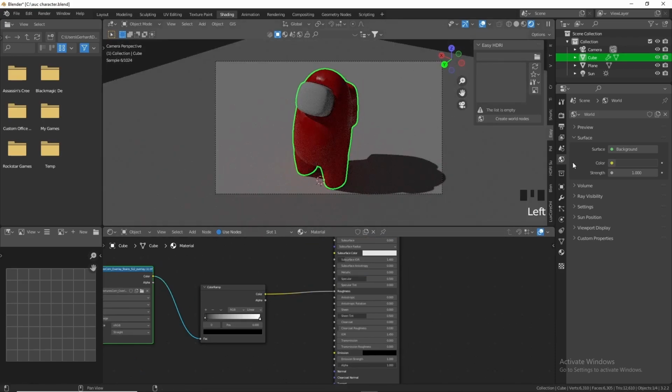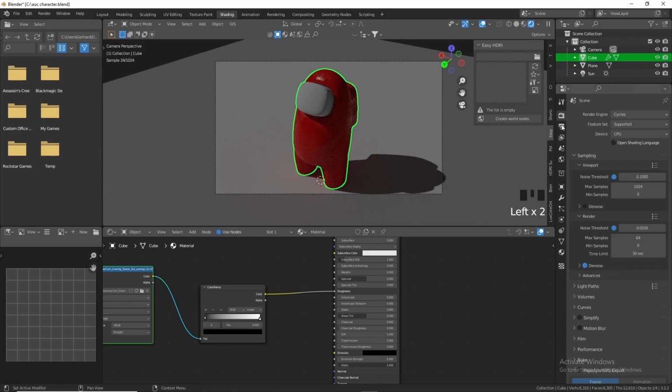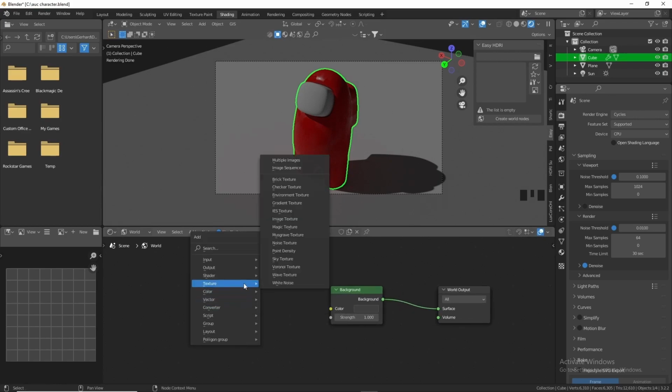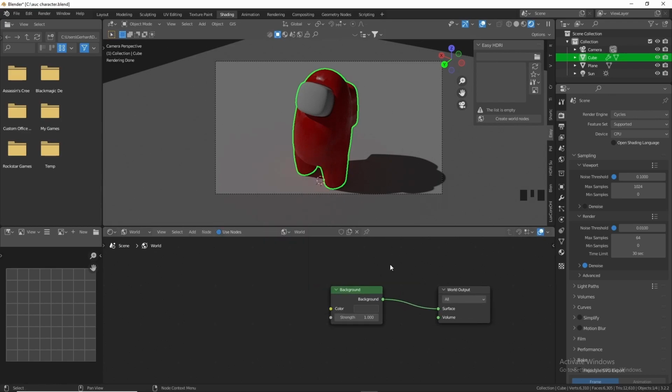Before we do anything though, this is in Cycles, and I actually do want to add an HDRI. So I use Easy HDRI. It's a free add-on that I got from GitHub, but if you don't have that, you can just press Shift A, texture, environment texture, and add your HDRI.